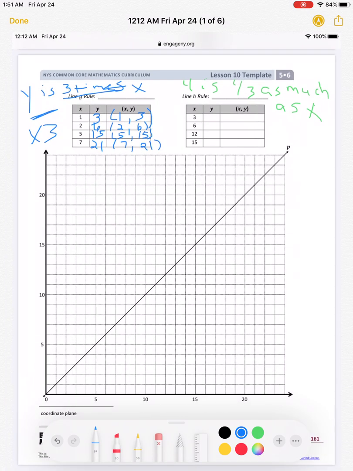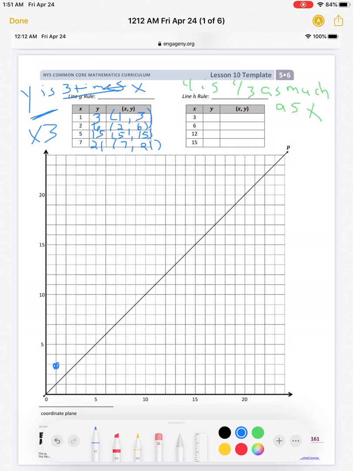Now we have coordinate pairs they want us to graph. Let's look at the first coordinate pair: 1 on the x-axis and 3 on the y-axis. I'm going to go down to my graph, and we always plot the x-axis first. Here would be the tick mark for 1. Let me count just to make sure: 1, 2, 3, 4, 5. Yes. So the first one is a tick mark for 1. Then I would move up to 3: 1, 2, 3 on the y-axis. Our coordinate plot goes there, and I'll place it here. I hope you all can see it. All right, let's move on.